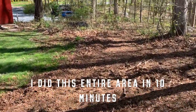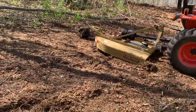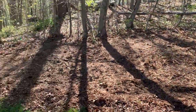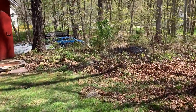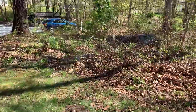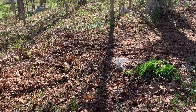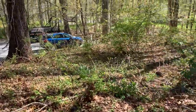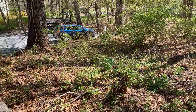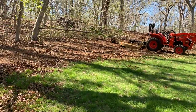I don't really know what I'm gonna do here with this area, but Sarah and I both agreed that it just looked pretty bad, with all the vines and stuff encroaching on the lawn, kind of like it still is over here. In here, there are a couple bigger rocks that I'll probably have to work around with the chainsaw or something, or go in with some clippers. But this area will probably be next at some point. But yeah, this thing is working great.